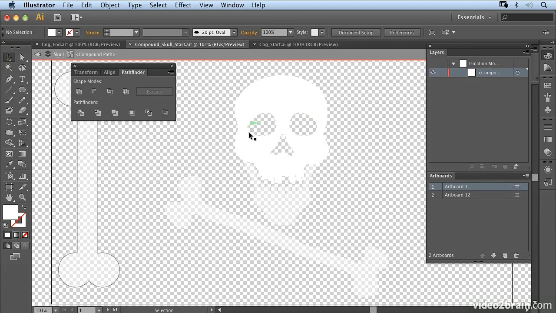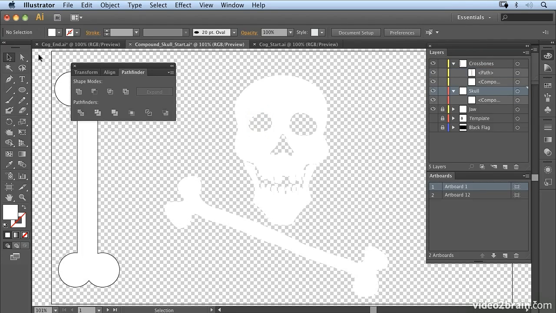And that allows me just to work on this shape on its own. And if I click on one of these shapes, you'll notice I now get a bounding box and I can make changes to the shapes. So that's another way of getting access to a compound shape and making changes to it by going into isolation mode. Once we've done that, we just come out of isolation mode by hitting backspace, and we're back in our layers. So that's a bit about compound shapes and paths and how you can make them accidentally and deliberately and what the benefits are to working with them.